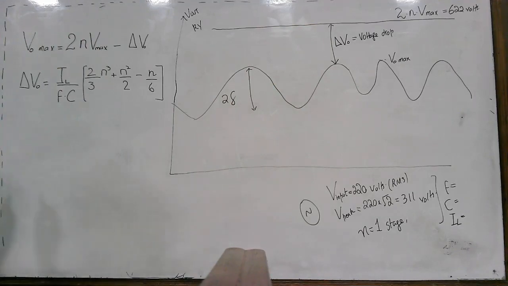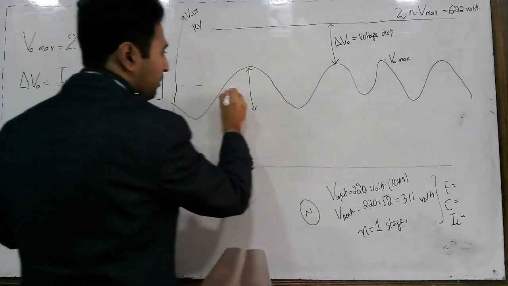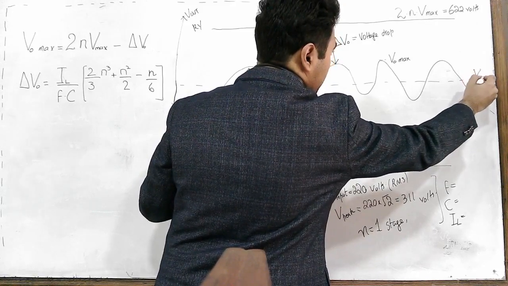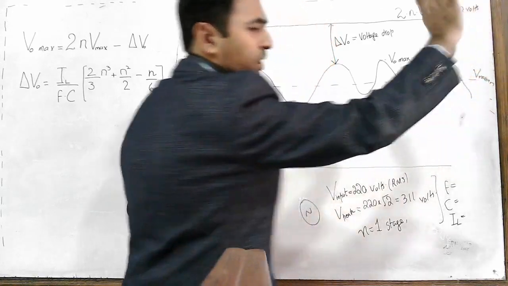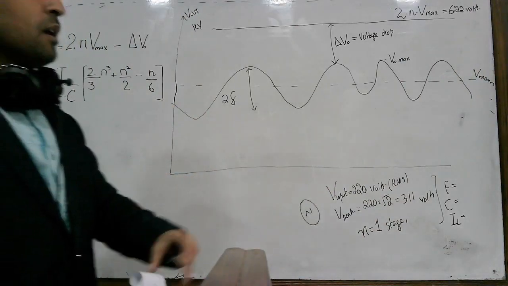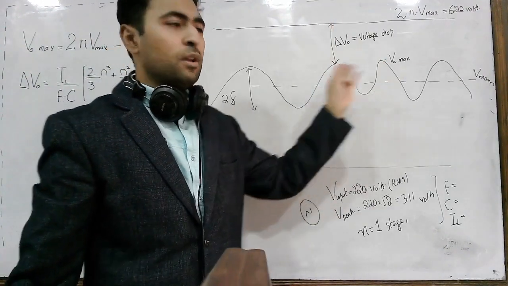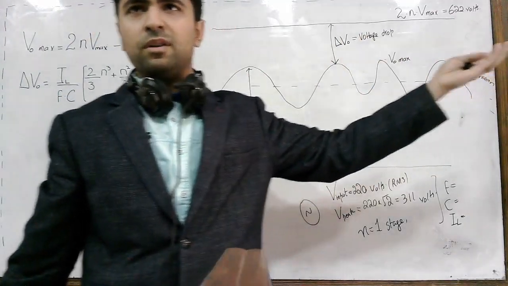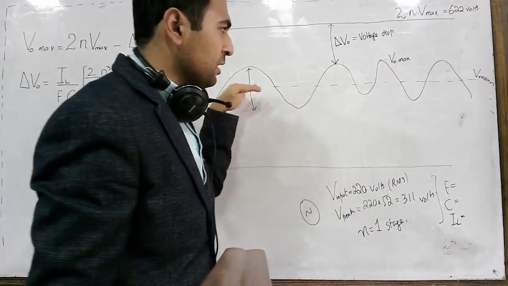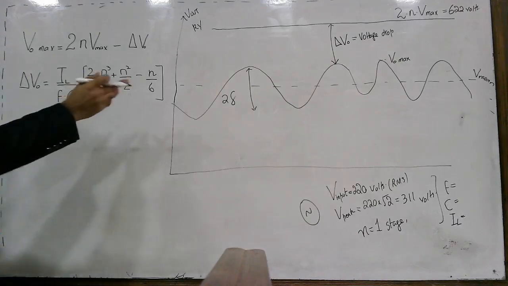And what is the equation for the voltage ripple? So this is twice the voltage ripple. Obviously there will be some DC value, which is also known as the mean value. We are not interested in this mean value, because we are in high voltage and we must know what is going to be the maximum value. If you are designing a rectifier in power electronics, then this value is important. Here it's not important.